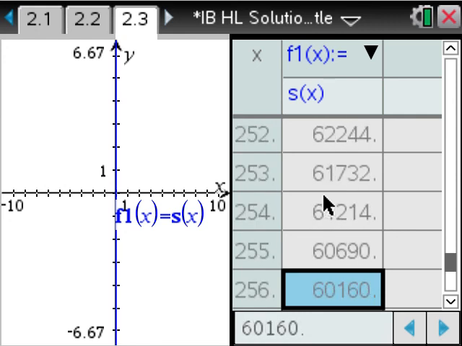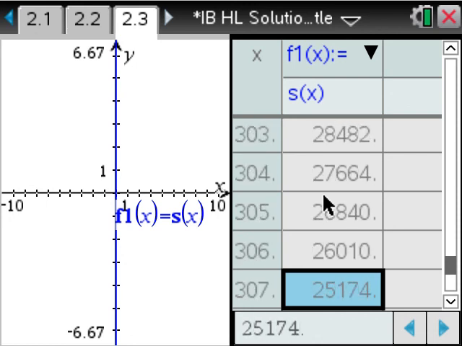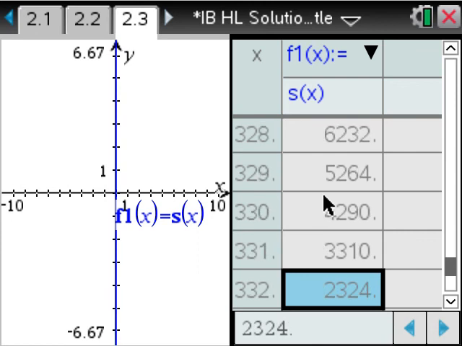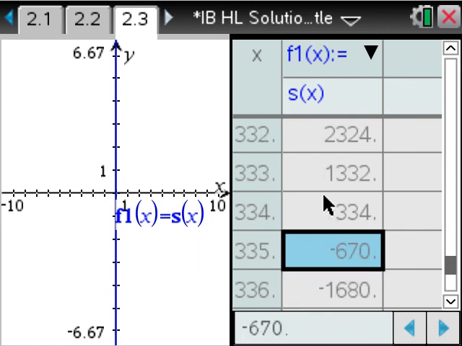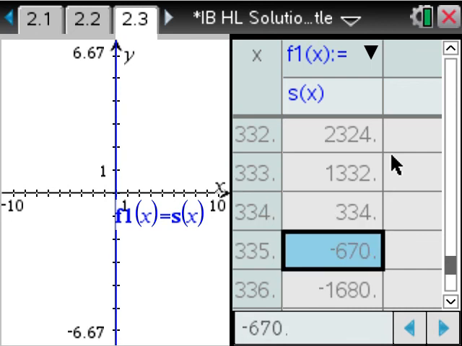So by an algebraic technique, you should have got an answer of around about 335, and we're just going to see if that gets verified here. When I go to 335, that is the first term that goes negative, because 334 was positive. So we have a numeric way of checking any algebra you may have done. We're done.